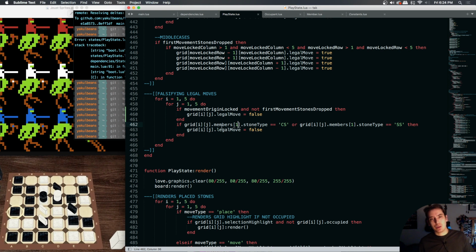But that's also if movement origin's locked, because we want it to be a movement.